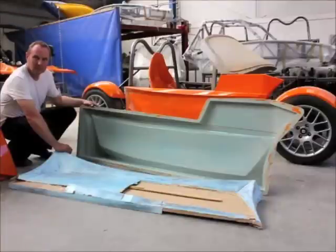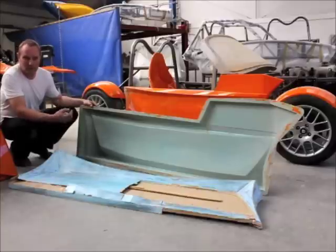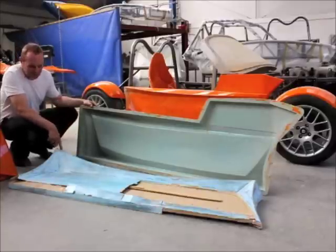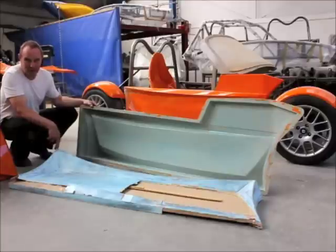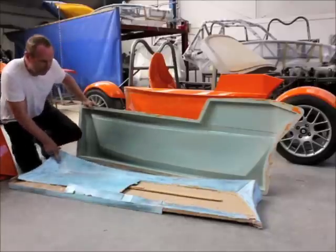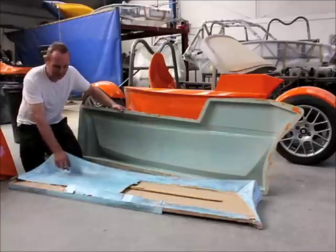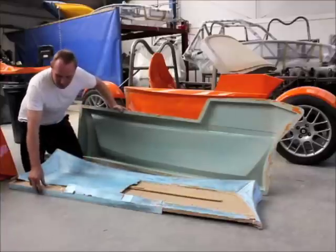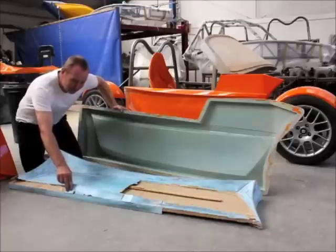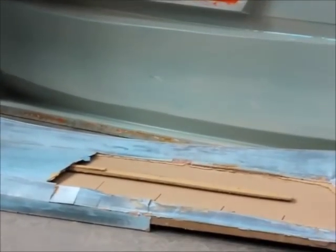Now looking at the side panels Stuart, how did you make those and what styling ideas did you have for them? Well I wanted the car to be contemporary — I didn't want anything that was a replica of the 60s, I wanted something sharp and modern. I came up with this theme which I call curved origami, because I think that's what it is really — very sharp points, emphasised lines. Once you've got that theme it's easy to sketch it, to get the idea in your head. The next stage would be to make a timber pattern, or buck as we call it. This is made from MDF, hardboard, and bits of ply — nothing fancy in the materials — but I managed to get the curves I was looking for and the shapes that I wanted.